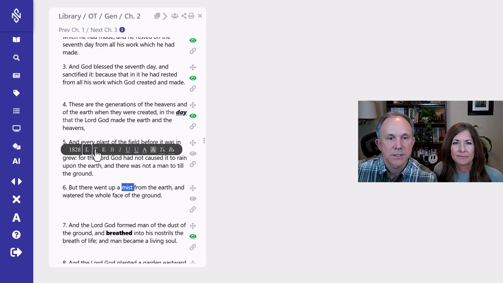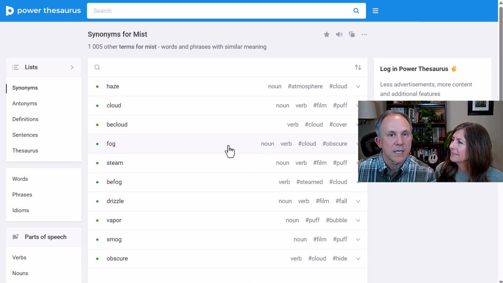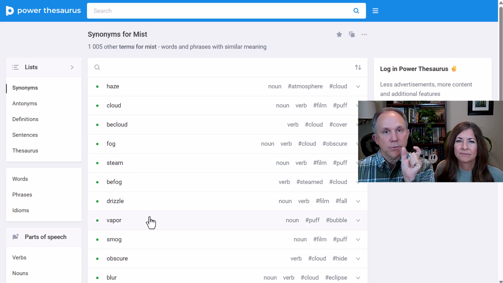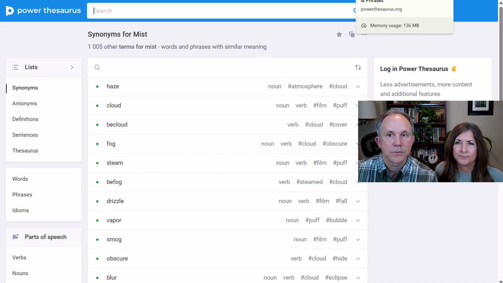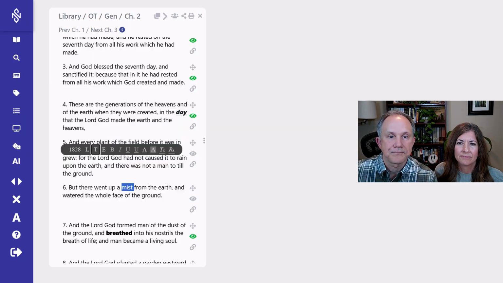The third link is a thesaurus. Sometimes you're doing a search and you're like, I don't know what other words I should search for. This will give you a good idea. You might say, well, a mist is also like a cloud or fog or vapor. So you could do a search in Scripture Notes and say mist or vapor or cloud or fog. That's a great way to search the Scriptures more effectively, because sometimes a word is the same in Hebrew, but it gets translated differently in the King James Version.